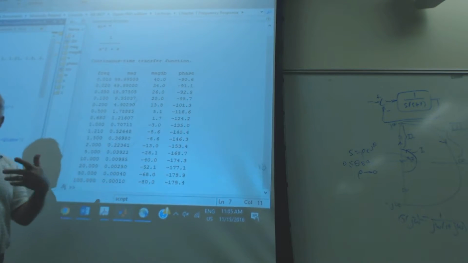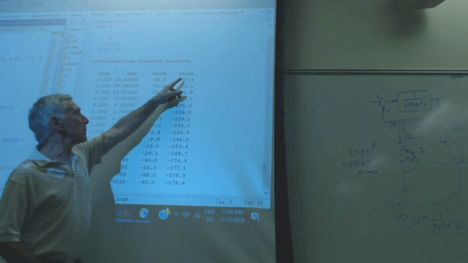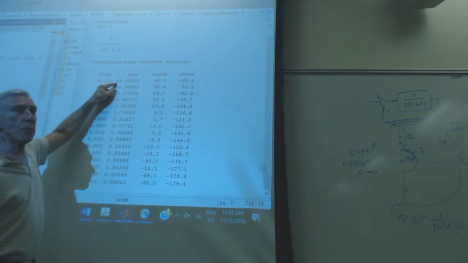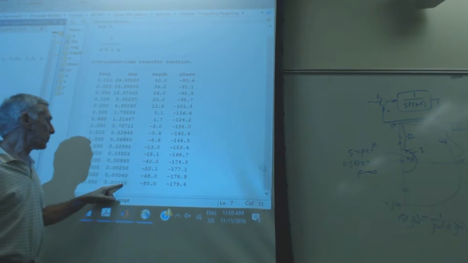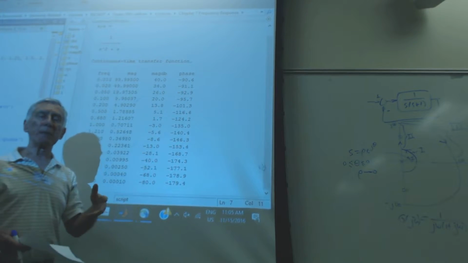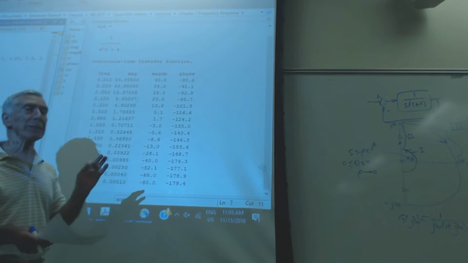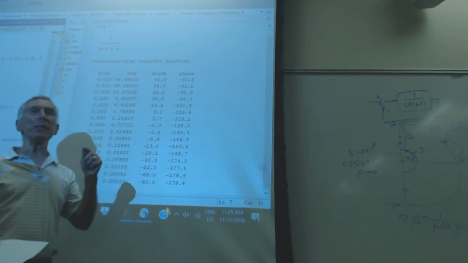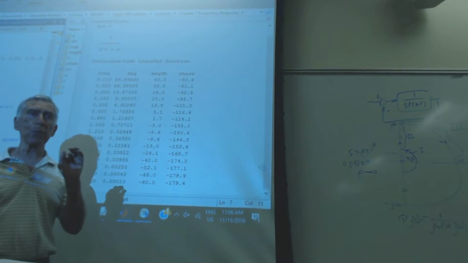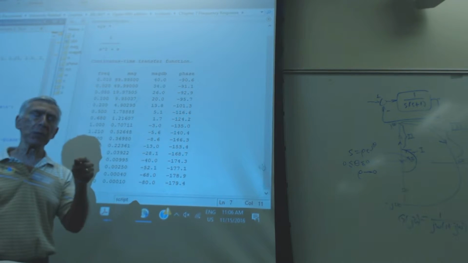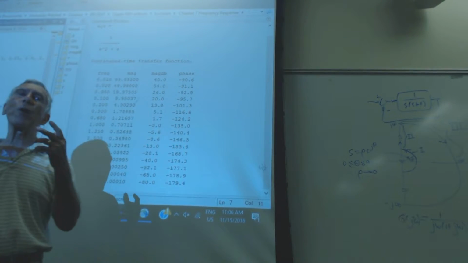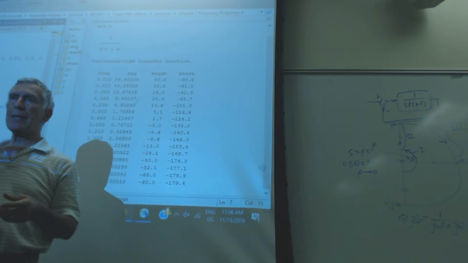So you can plot points, and that's what you need to do on your homework, right? This magnitude, that phase, that magnitude, that phase, and so on. But notice one thing, that the range of magnitudes is very large. It goes from 10 to the minus 4 up to 10 squared. That's a factor of a million. So you can't plot it precisely, but you can still get the information that you need, namely N, the net number of clockwise encirclements about the point minus 1 in the GH plane.